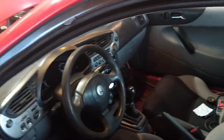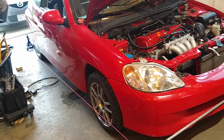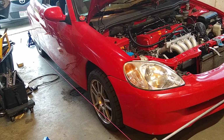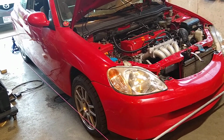Since I've got you here, let's talk about some other things. So I do have the car titled and registered. When I first went to title the car, which I just did last week, I've owned the car for a year and a half now. I was not able to title it online because apparently the previous owner got himself a replacement title around the time that he sold me the car. So I had an old title.